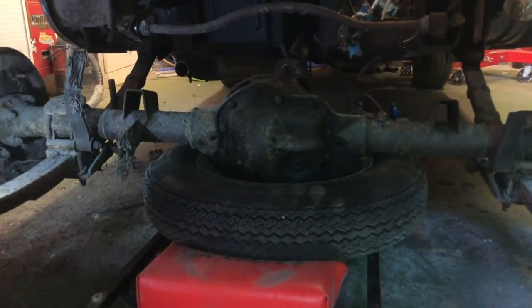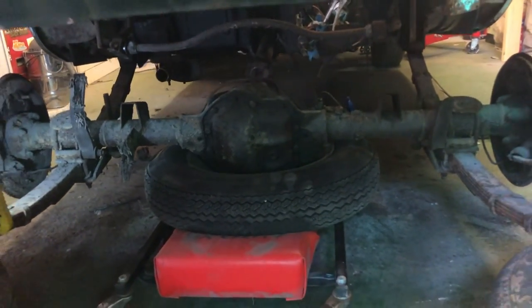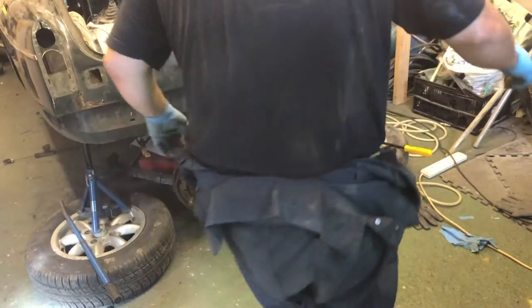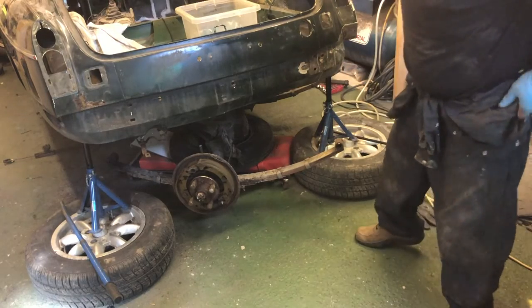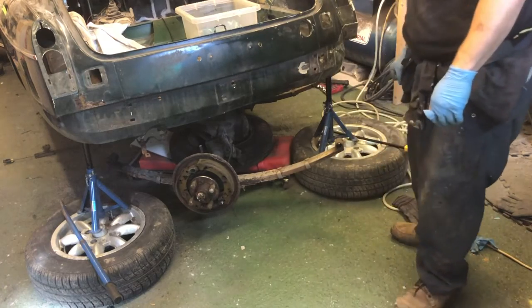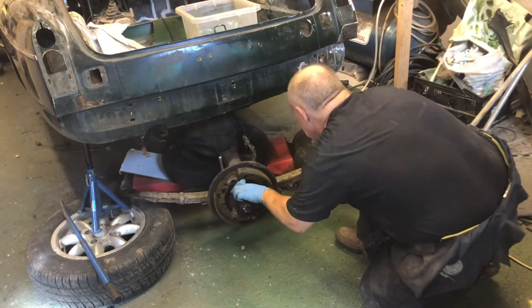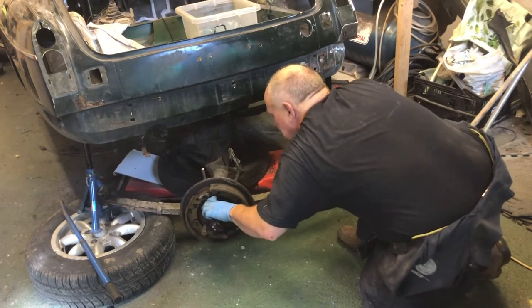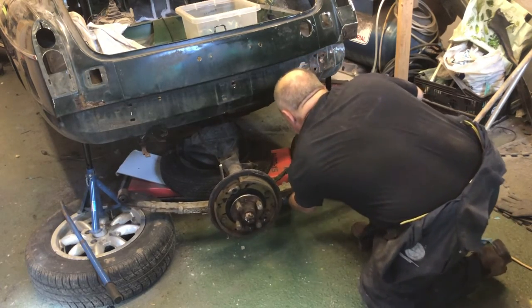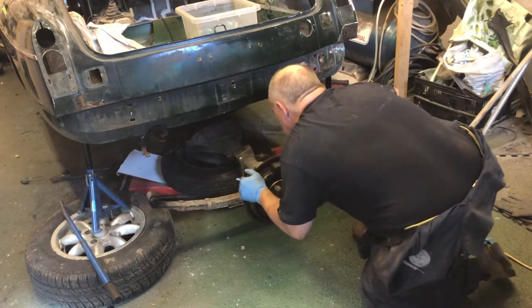So, I'm going to put you on time lapse because I haven't figured out how to pull this out yet, but how hard can it be? And I think we're probably about to find out. That was going so well on time lapse, I decided to pull it out in real time. That sounds so bad. Anyway, let's see if we can get this out. Come on, you rusty turd. Can I turn that around like that? Ew, no.